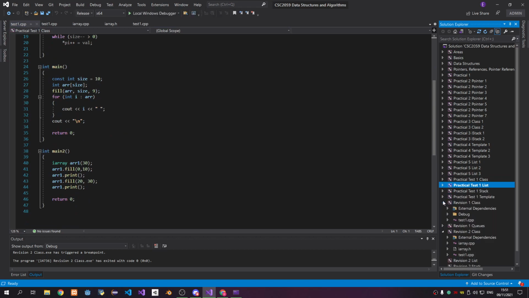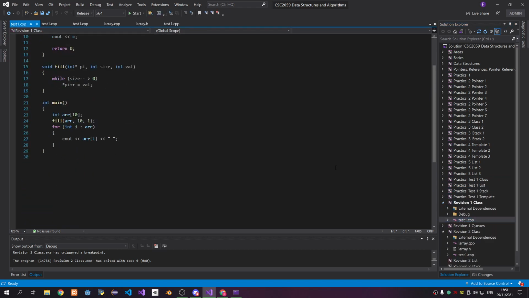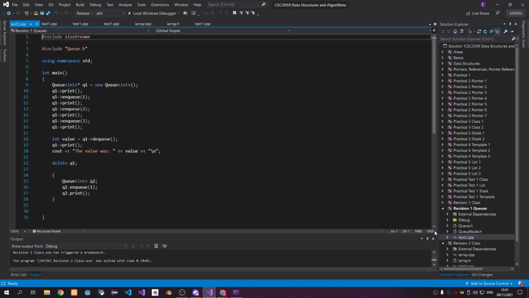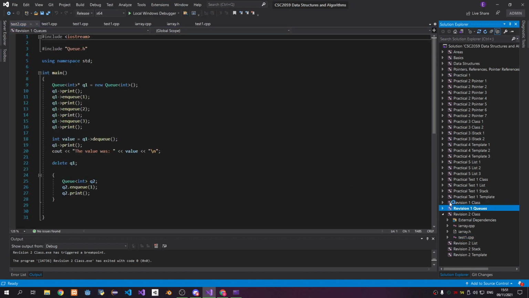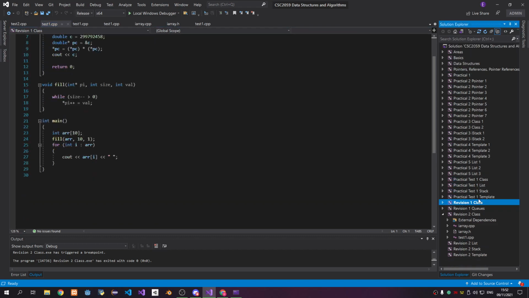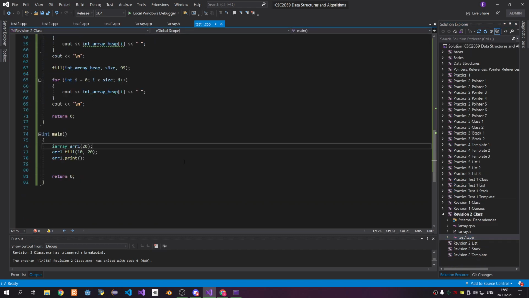So I'll have a look quickly if I put a breakpoint anywhere. I don't think I did. Must just be an error then.